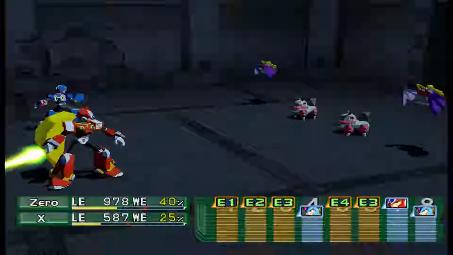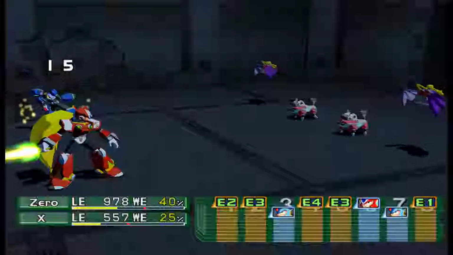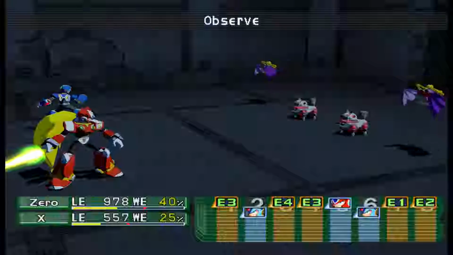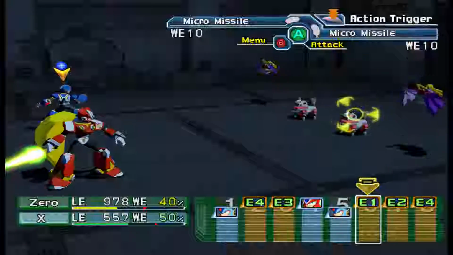Yeah, Zero doesn't like flying enemies. That's something that I've just remembered now, especially since it comes up later on. It's actually kind of an interesting mechanic now that I think about it.